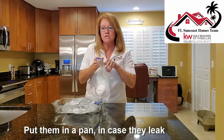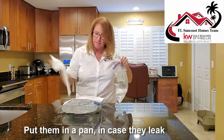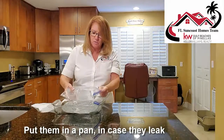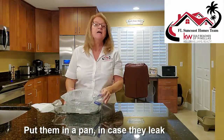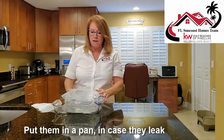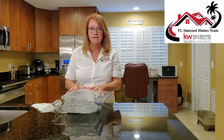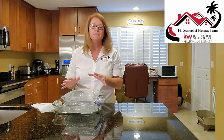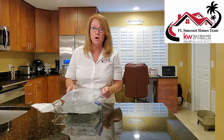Then, in between each of these when you put them in the freezer, be sure that you separate them with paper towels. I got my paper towel wet. The reason you want to do that is so that they don't stick together and you can separate them easily after they're frozen. This way, if your electricity does go out, you've got these big chunks of ice that you can stick next to your milk and anything else that's super perishable, like cheese and meats. You can keep those things cold for a pretty long period of time.